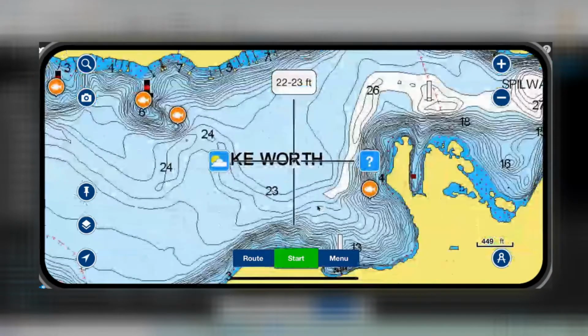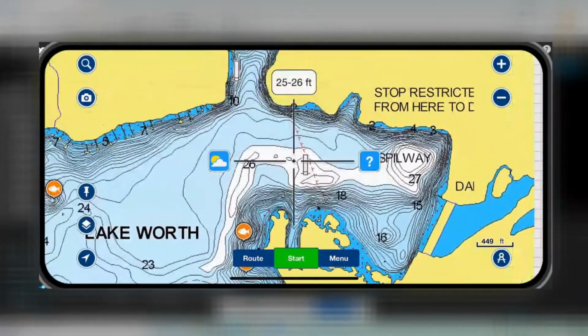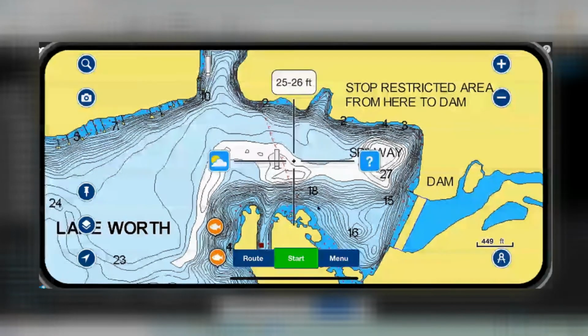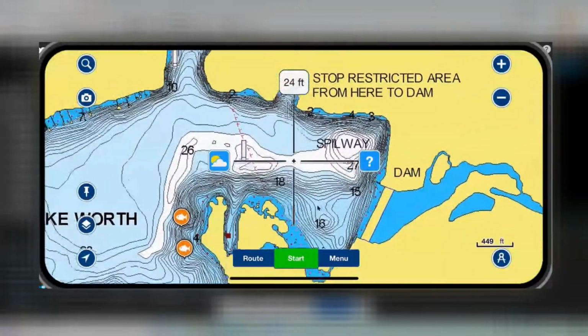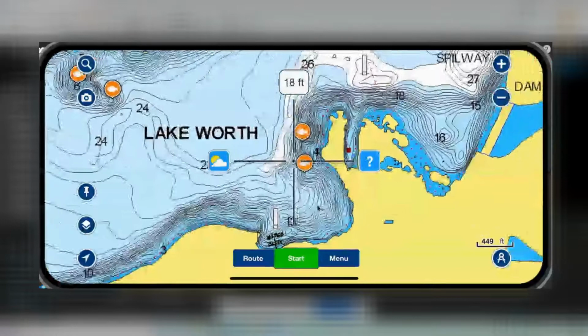Now, if we scroll down just a little bit, here's where that red line is. And I don't believe you can get from anywhere past there. If that's not true, then there probably is some stuff you could look at, maybe go in that pocket or something like that. But I just don't think you can get back here. It looks like it's off limits. So what we're going to do is start right here.